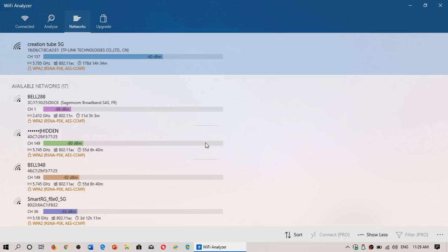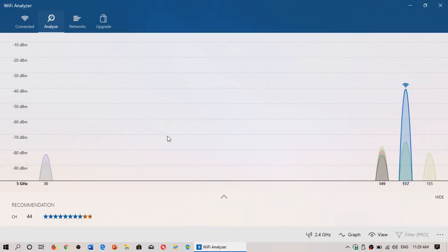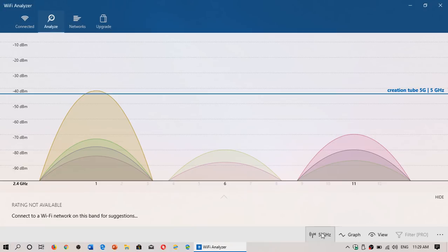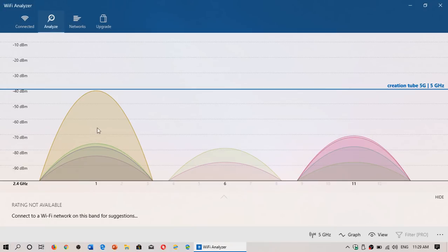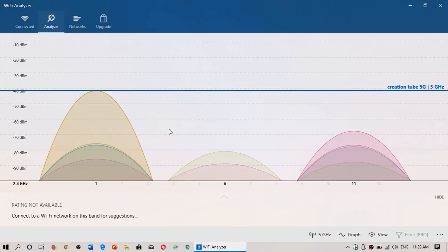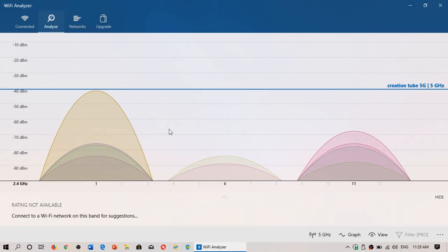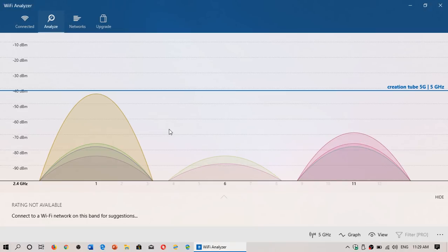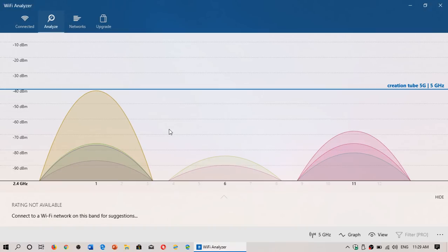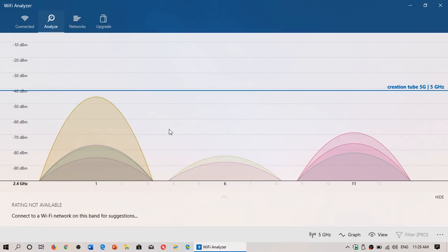And if there's a lot of people on that channel, as you've seen here when we analyze on 2.4, let's go back to 2.4. Look at all the people on channel 1. That means if you are on channel 1 right now here where I live, your signal is not going to go very far because there's too many people there already. And chances are you'll have disconnects regularly because your computer, tablet, or phone might have issues because there's too many signals around and it gets kind of messed up because of that. It doesn't know how to connect anymore.